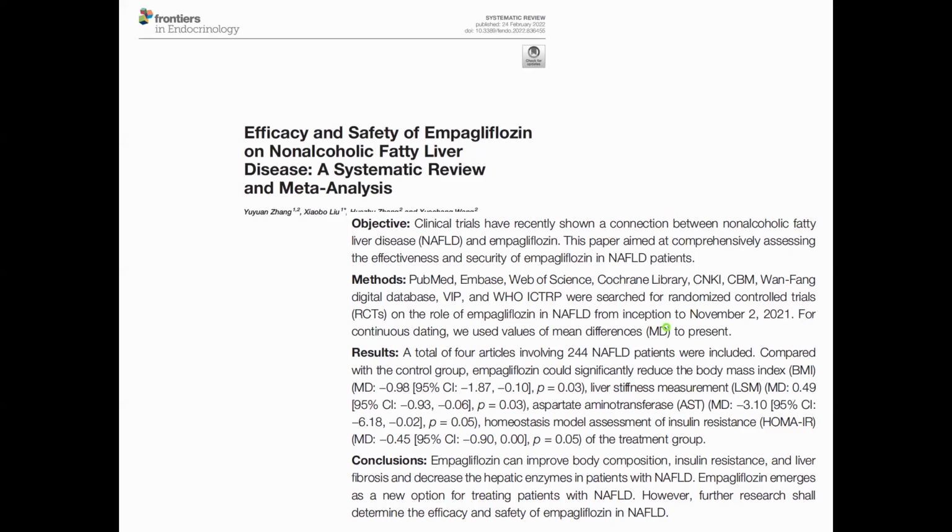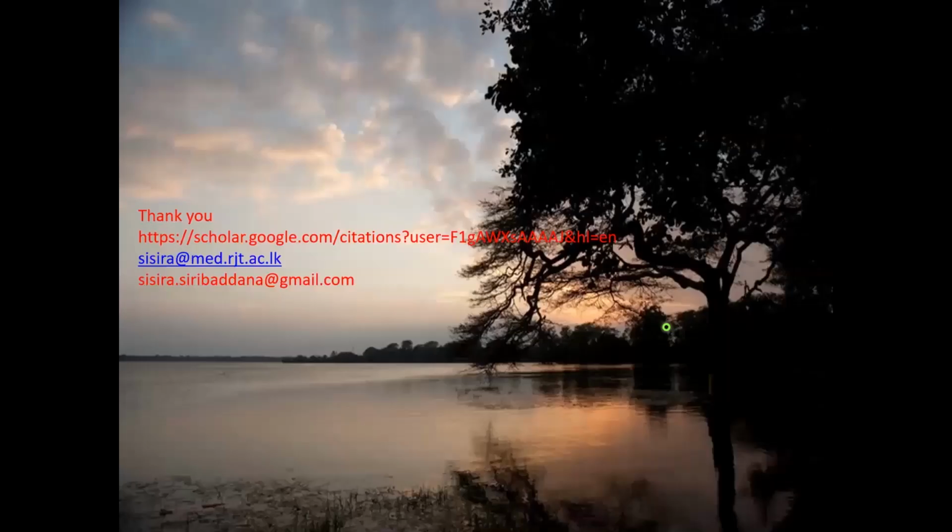So I think for non-alcoholic fatty liver disease per se, I would prescribe empagliflozin, but not for chronic obstructive pulmonary disease or the infectious complications of COPD. But for non-alcoholic fatty liver disease, I will prescribe it in addition to maybe pioglitazone. I don't think vitamin E is effective, but we can debate that. Thank you. If there are any questions, you can ask me.